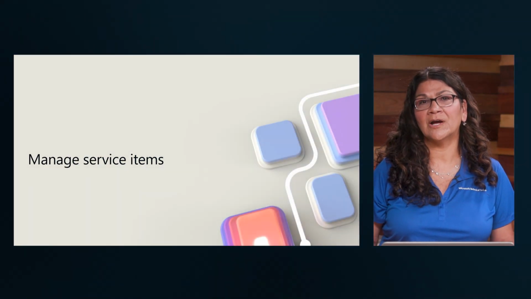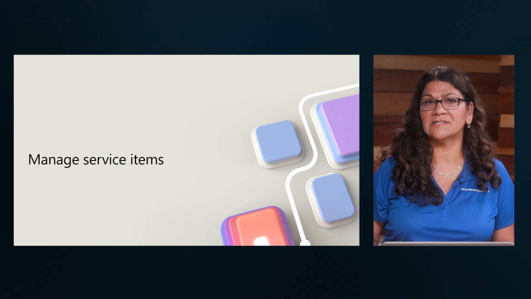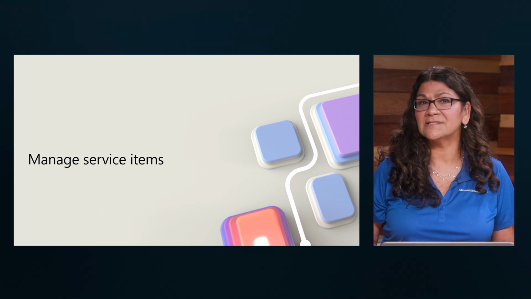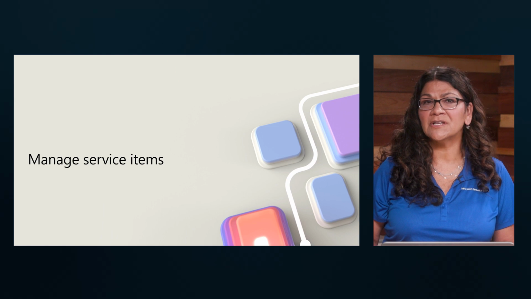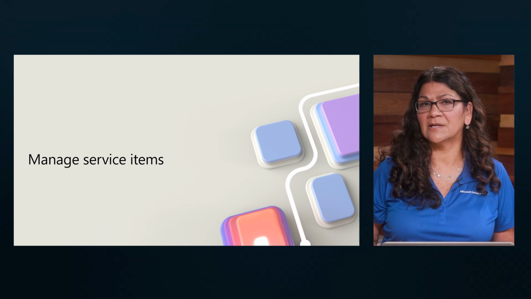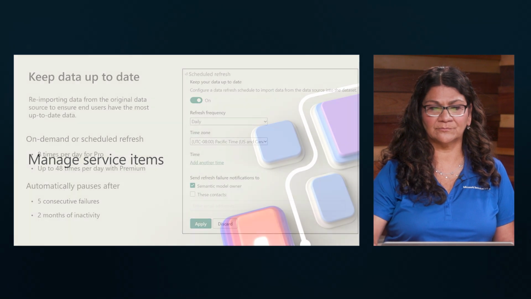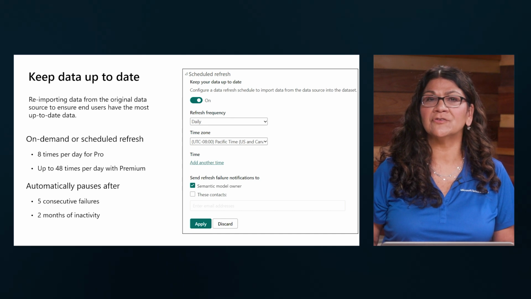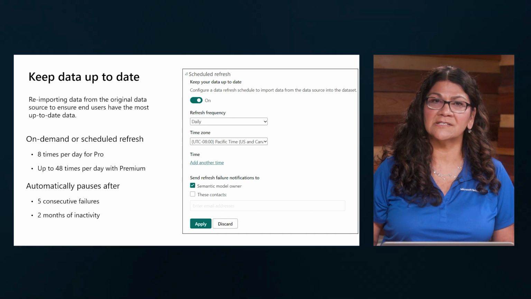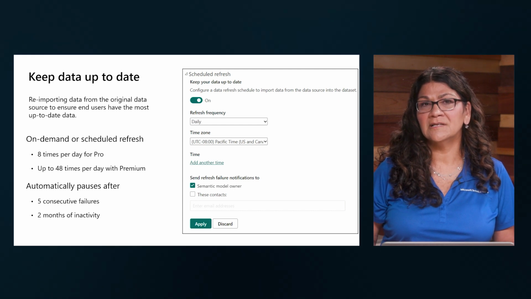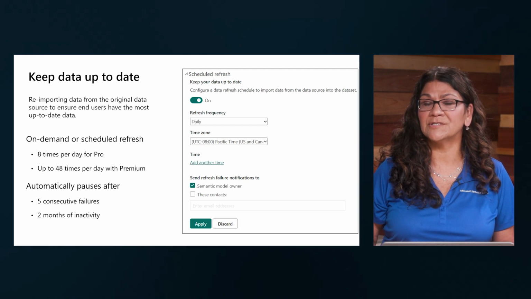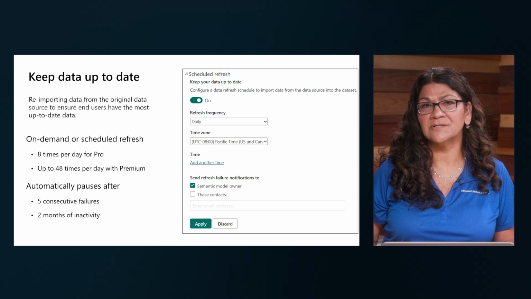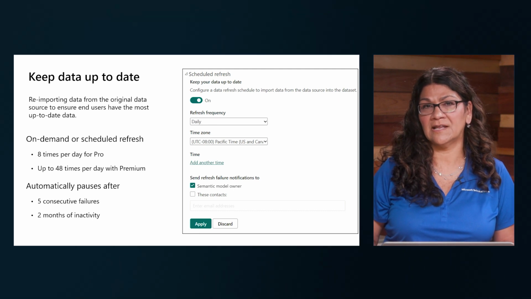Now that we've created our Power BI workspaces in our Power BI service in Microsoft Fabric, assigned workspace roles, and created apps for mass read-only distribution, it's time to talk about how to manage a few service items in the Power BI service. The Schedule Refresh feature in Power BI service allows you to define the frequency and time slots to refresh a particular semantic model. Scheduling the refresh of your data will save you time, as you don't have to manually refresh the data. It also ensures that the end user can access the most up-to-date data.